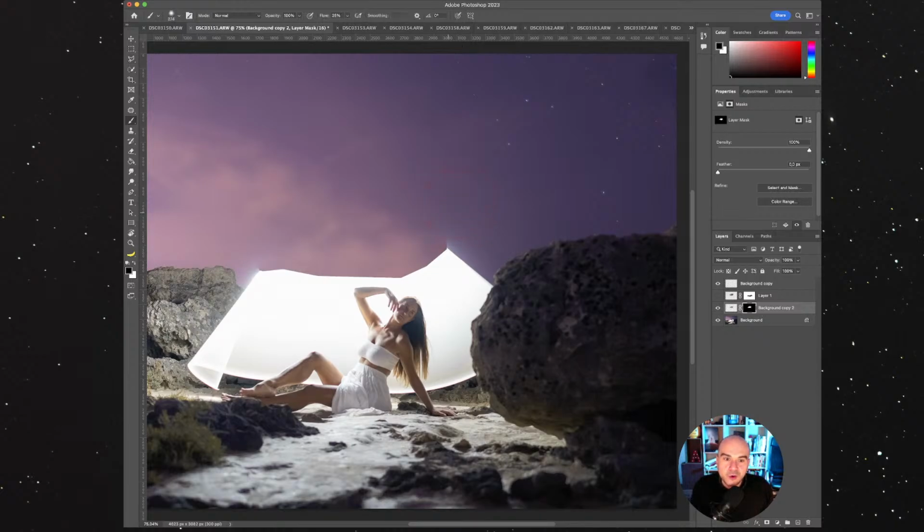And with the flow, let's do some strokes of brush and let's see what happens.